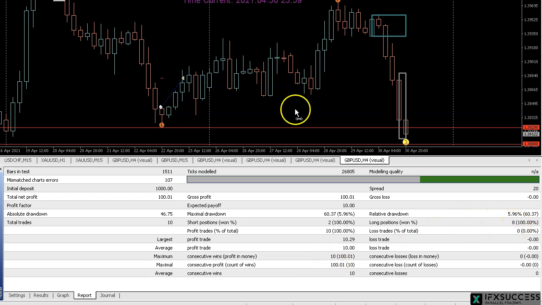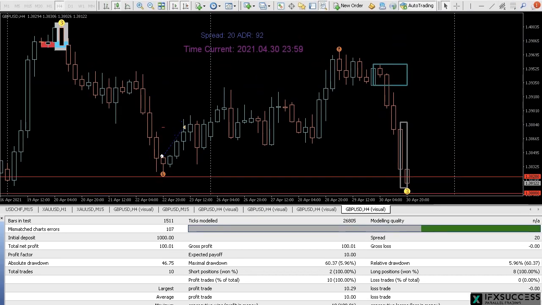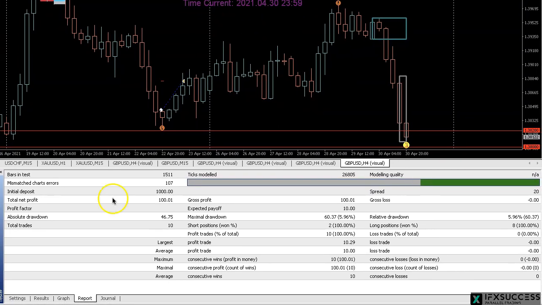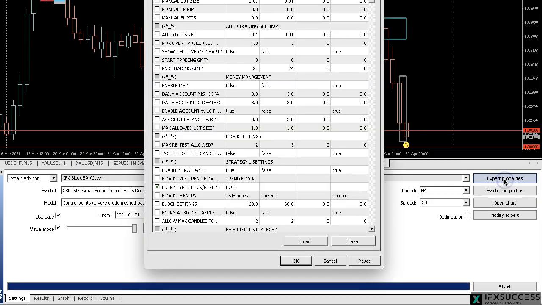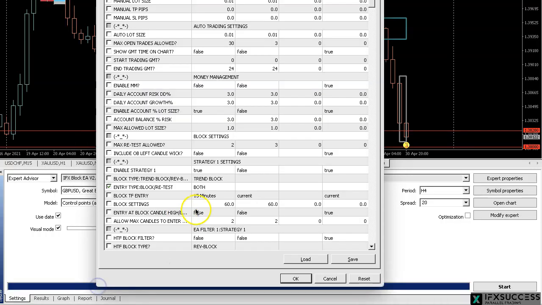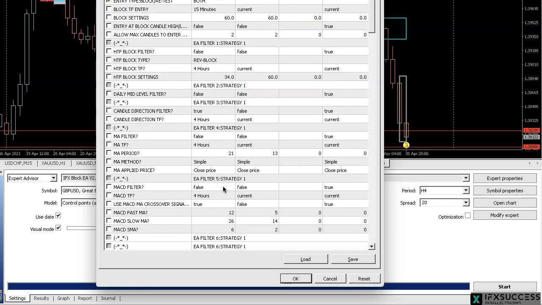All right, so this is one of those things where we have to keep trying. Again, the more filters that we have, of course, the fewer entries that we're going to get. It does not mean that more filters is better. And of course, we have to play around with this, right? There was just something else that I wanted to show you.